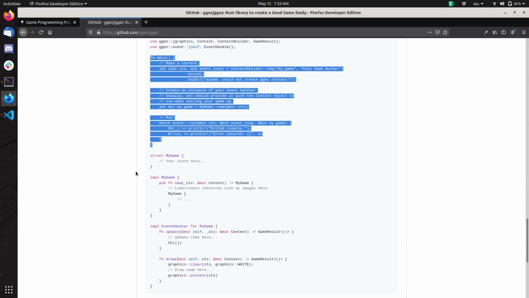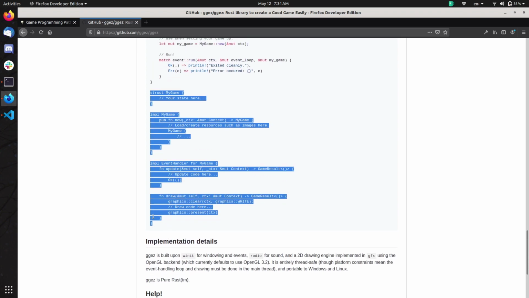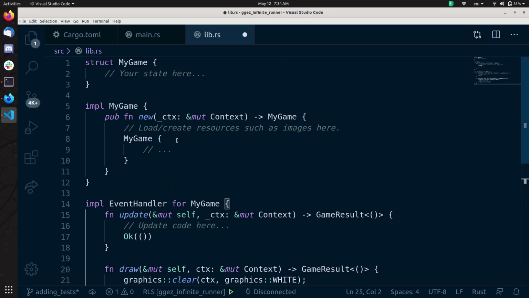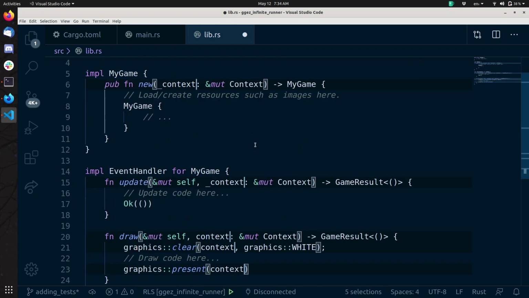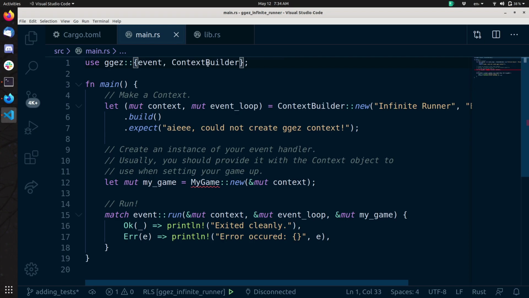Now I'm just gonna take this struct here because it has the implementation for it, which is what we're gonna need. So we need this to be a public struct my game. We're gonna rename all of the CTX stuff to context. And event handler, this is all good. Now it should be yelling at us, but we haven't hooked it up yet into everything, so therefore it's not yelling at us yet. So let's do that.